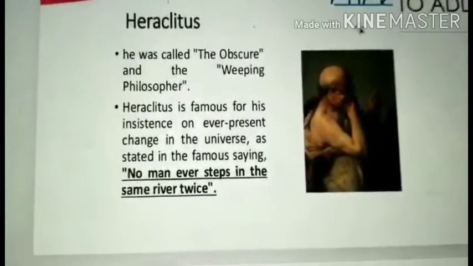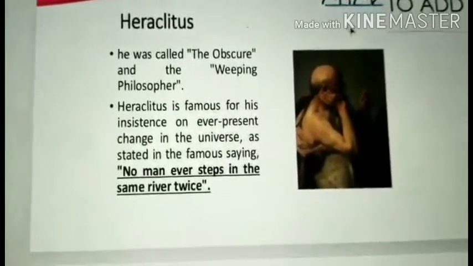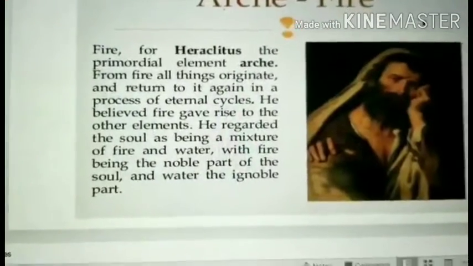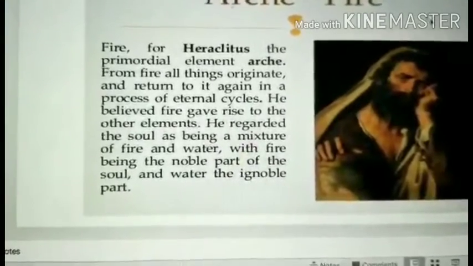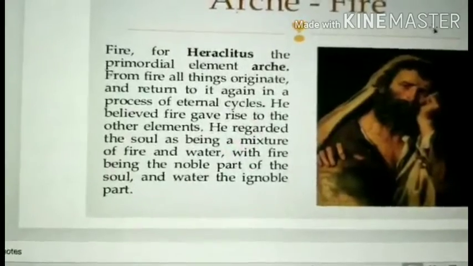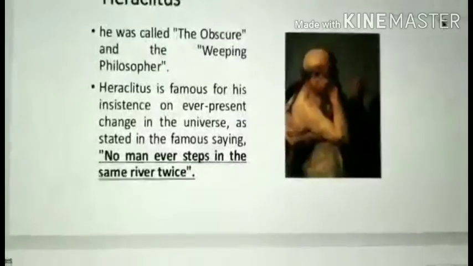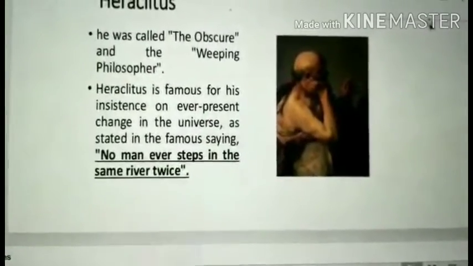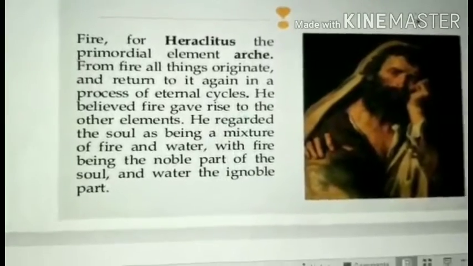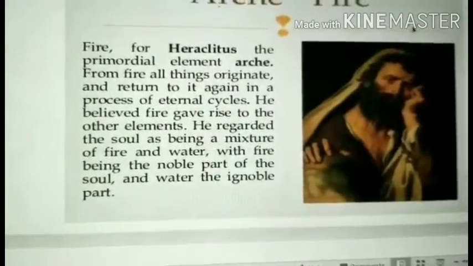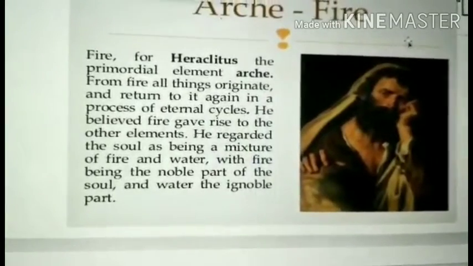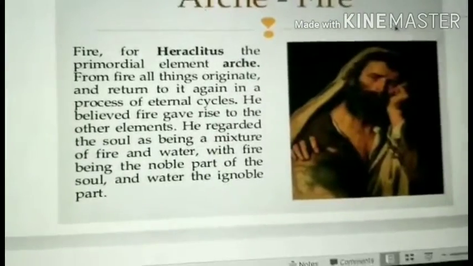Next, we have Heraclitus. Heraclitus was called the obscure and the weeping philosopher. According to him, no man ever steps in the same river twice. For Heraclitus, fire is the primordial element, or the arch. He compares the things in the universe to fire, because like he said, no man ever steps in the same river twice. Like fire, nothing remains the same for any period of time. Every hour, every second, things keep changing. Like the flame in a fire, once the wood is burned, it will not go back to its original composition, according to Heraclitus.